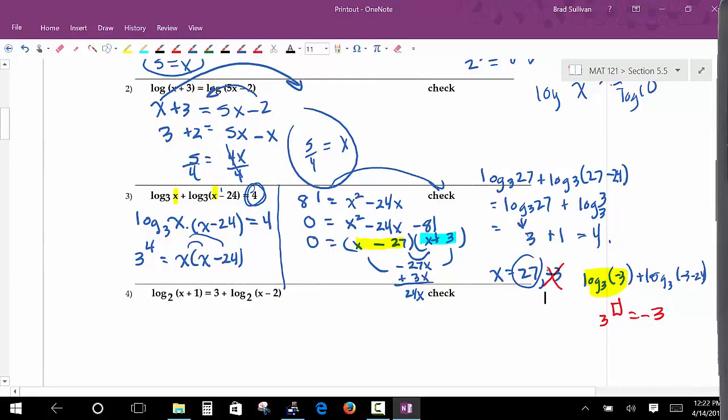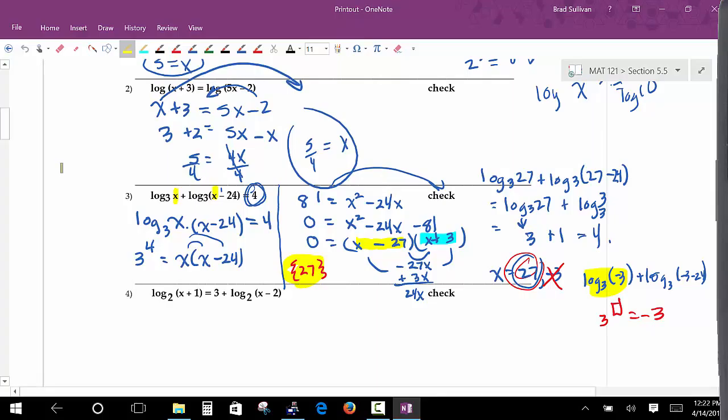That's called an extraneous solution. We've seen that before. So the only answer to this problem is 27. So we just write the answer in a solution set as 27 like that. Okay. Beautiful test question, by the way. It's an absolutely beautiful test question because it tests so many things. So if you guys understand what I did on that, all right, study that.